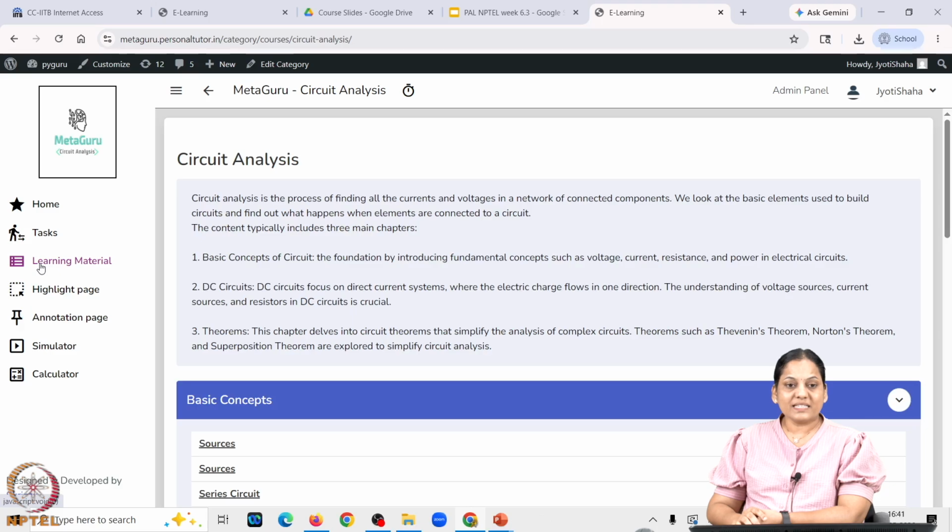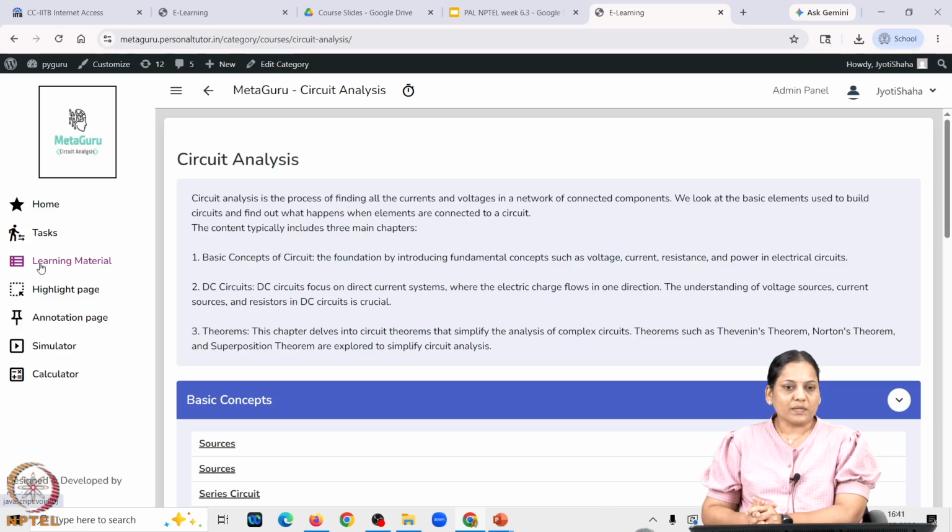Then the next is the DC circuit, that is, direct current circuits. This is easy to understand for electrical engineering students. DC circuits focus on direct current systems where the electric charge flows in one direction. Understanding a voltage source, current source, and resistors in a DC circuit is important.